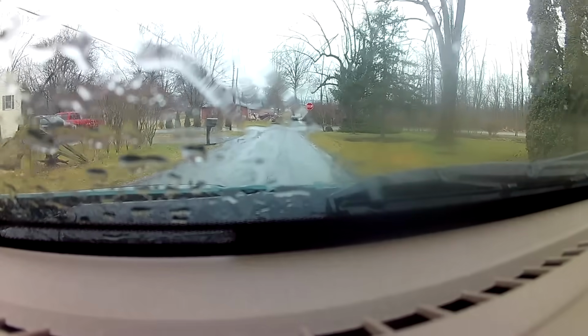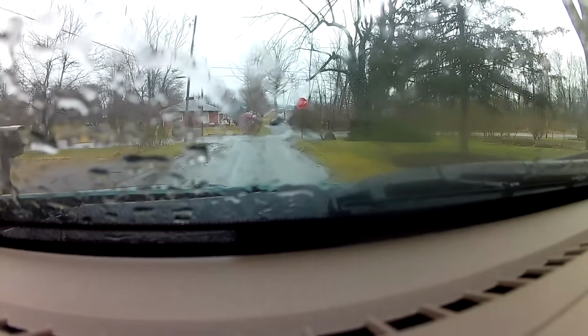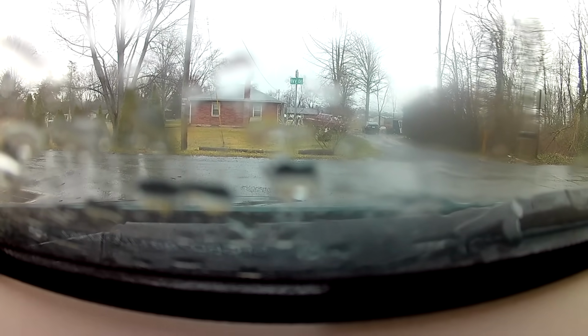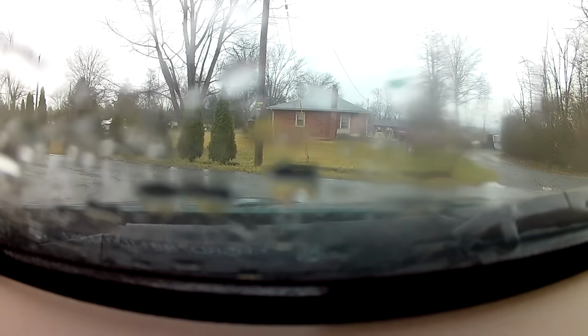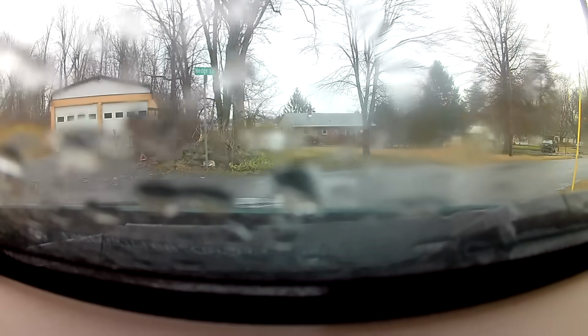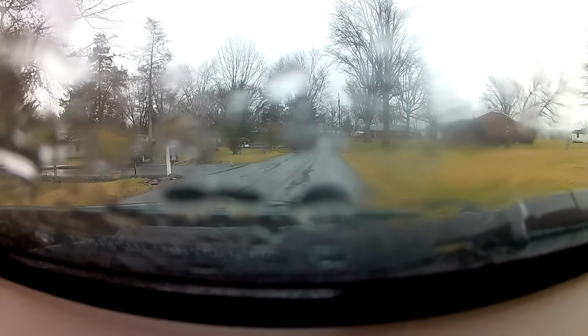It's been a long time since I drove. It's just my daughter and I. Hubby didn't feel like going. What better thing to do on a rainy day, right? So it's going to be exciting for me. I'm hoping that I can find some things that I need. And I'm hoping there's not too much of a problem with this camera because I don't have any other camera to take away with me. So if there is a little bit of a mark on the side of the camera, there's nothing I can do about that. That is something in my camera. So here we go, everybody. We'll see you in a little bit.